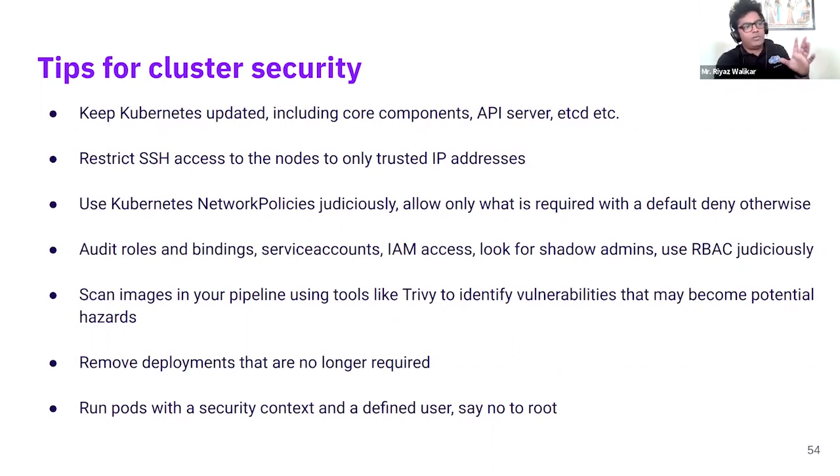Scan images in your pipeline using tools like Trivy, for example, before they reach production, and you'll be able to identify if there's any library related or module related misconfigurations or vulnerabilities within your code. Remove deployments that are no longer required. Run pods with a security context. Always don't run pods with root.